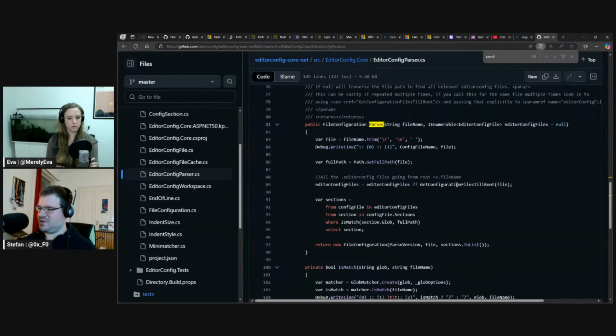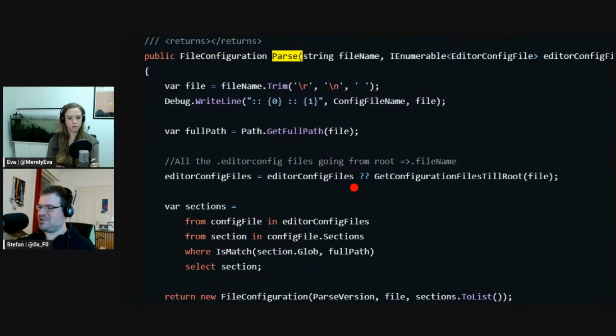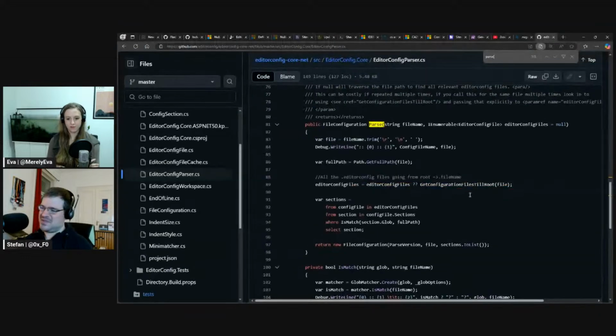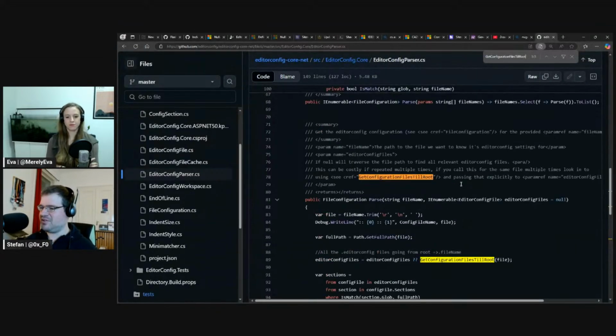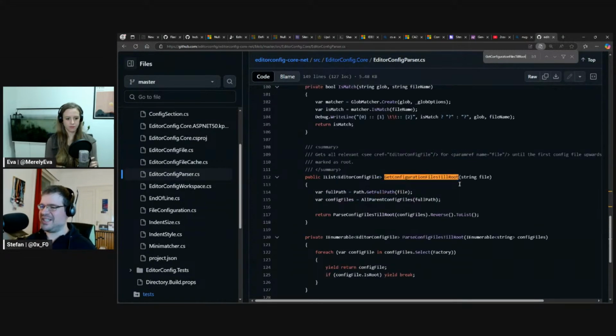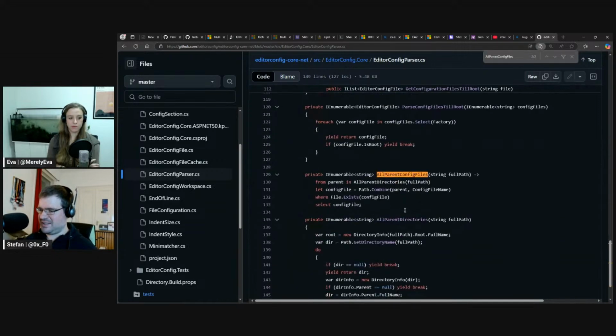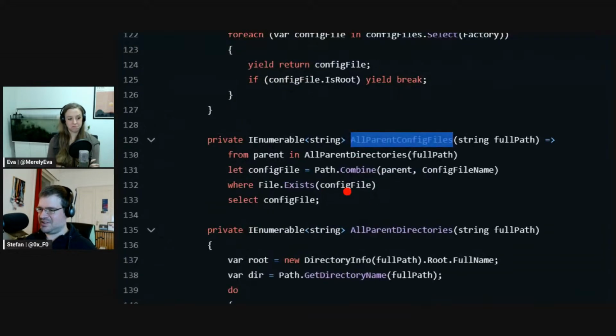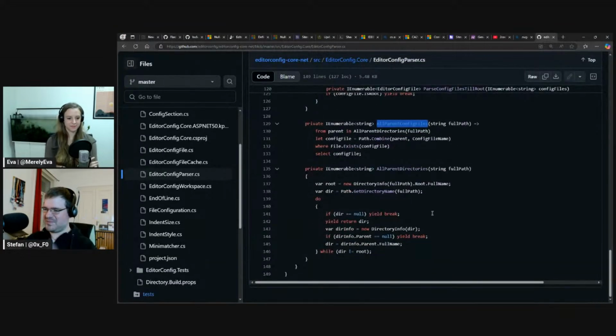I can imagine they also get configuration files up to the root. So they have solved exactly that problem, and there is no need for us to re-implement this. Eventually there is some get all parent directories and so on. They solved those for us already, and they're also using iterator methods. Interesting.